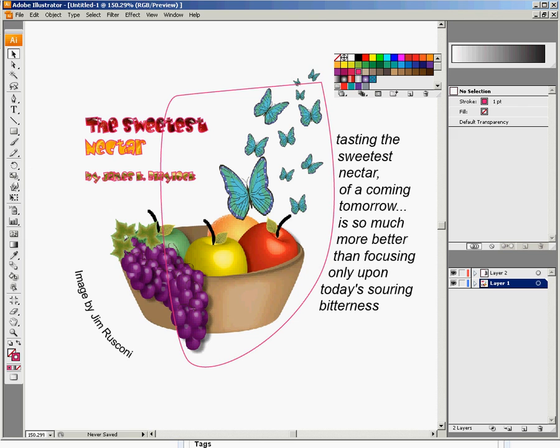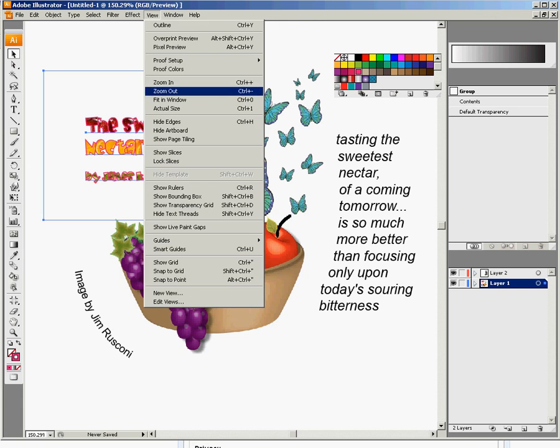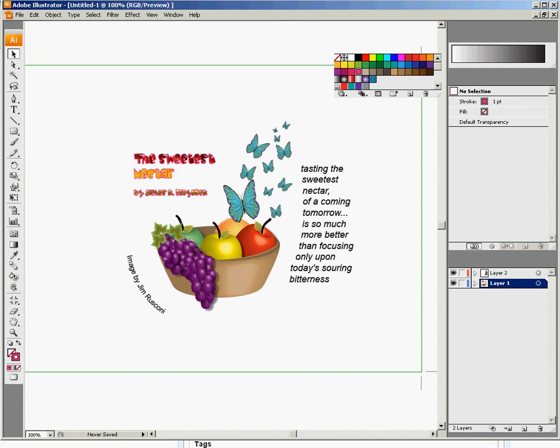Now, you notice I got this ugly, ugly, ugly red line. I can click on this, and I click over here where it says stroke, and make it transparent. And now I go View, zoom out a little bit, and now I've got the title, I've got my name, and I've got the image. Okay, and everything's all put together in one piece. All right, so that's a nice way of putting text and images together. You guys can play with this a little bit more if you like. I want you to think about how you integrate text into an image here. All right, so there you go.